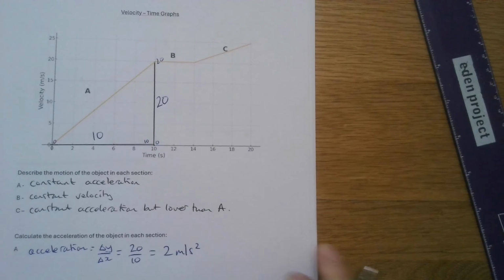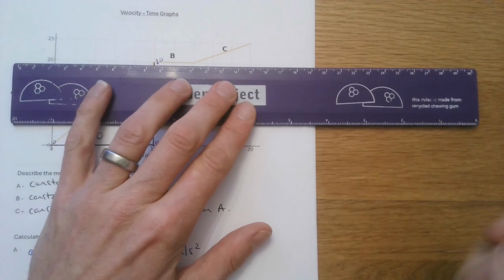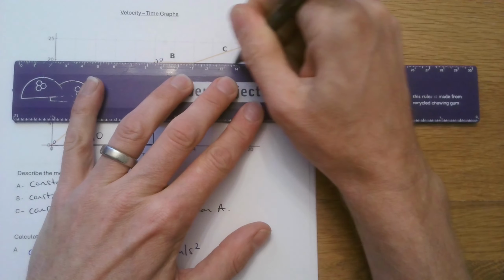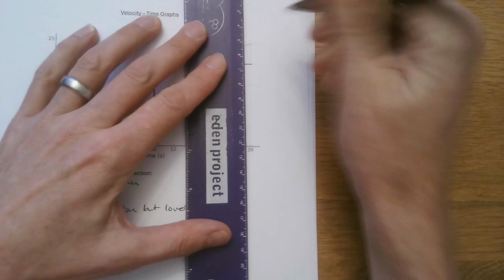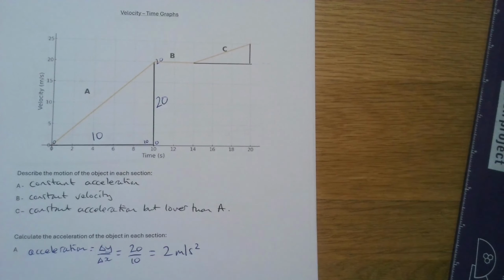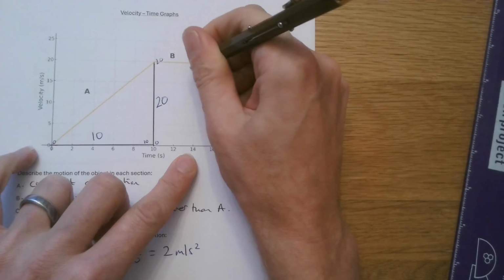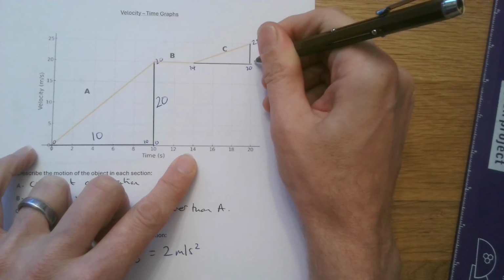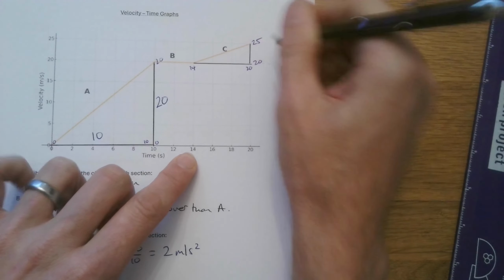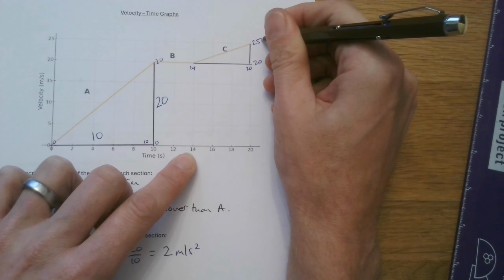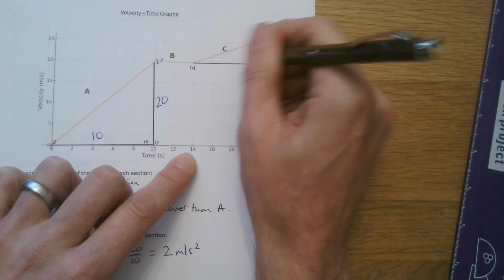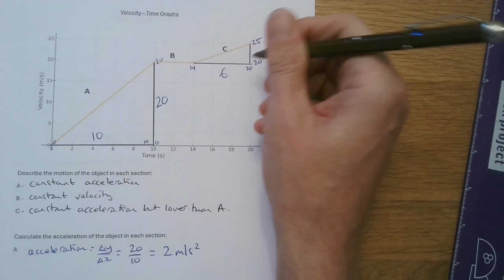So let's come back and have a look at region C. Again, I'm going to try and draw on a nice big triangle, as big as I can on the shape that I've got. So it looks a little bit like this. And again, it's always a good idea just to measure these values off the graph. So that's 14, that's 20, that's 25, and that's 20. So if we look at our change in y, this is going to be 25 minus 20, which is 5. If we look at our change in x, this is going to be 20 minus 14.